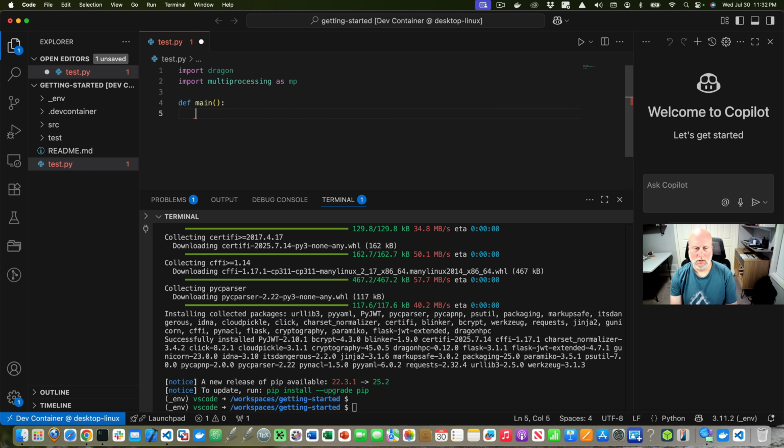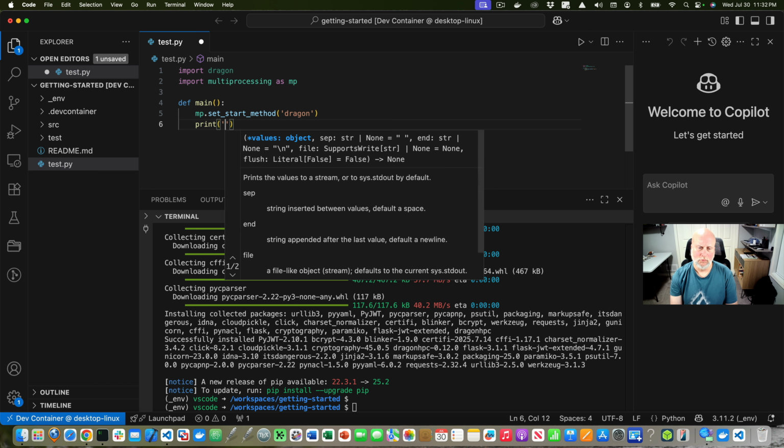And in here I am going to do an mp.set_start_method to dragon. So that's important. That's basically all that's required to be able to write a Dragon program, which is essentially a Python program, at least once as we get started here.